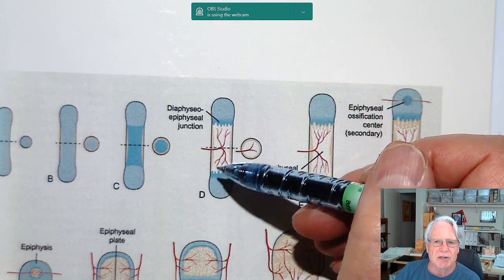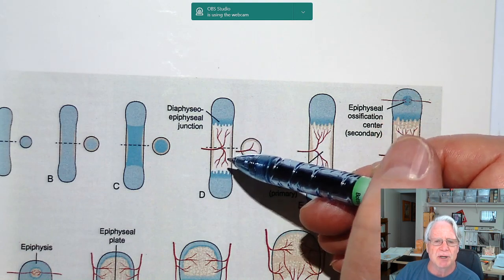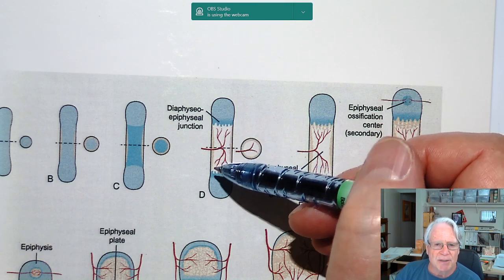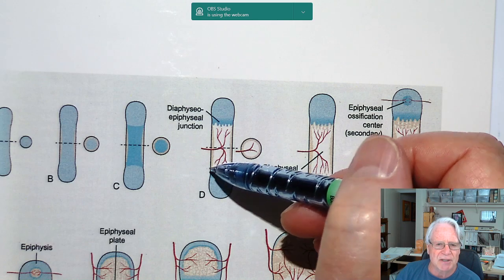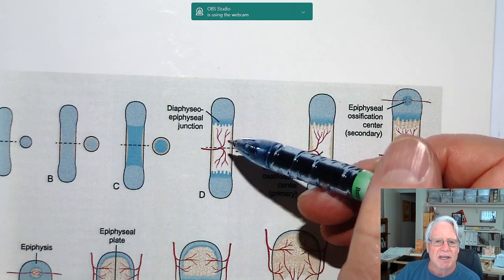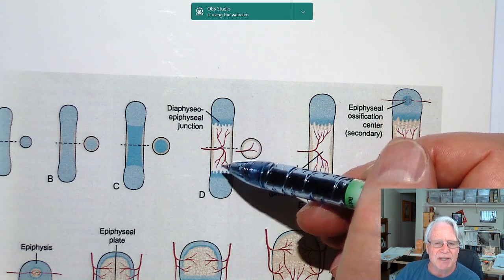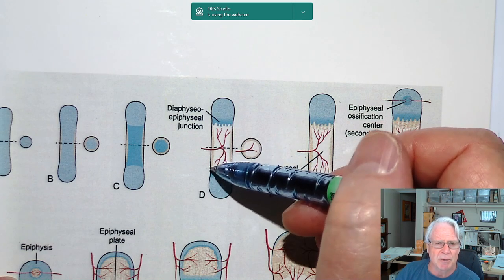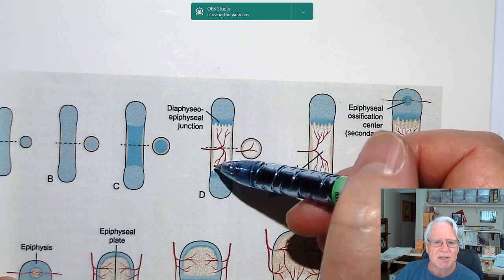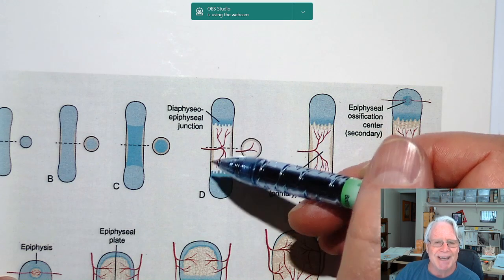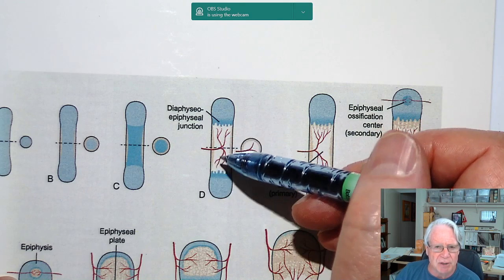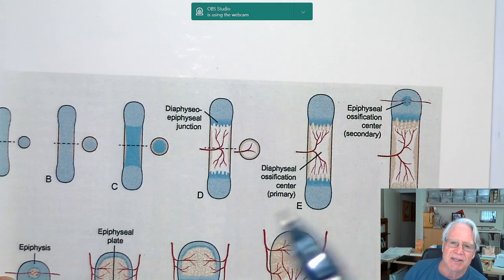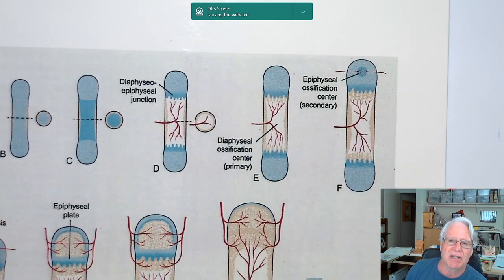And then what we're going to do is we're going to remove the spongy bone. After we build the spongy bone, it gets removed. But the process of removing calcified cartilage is still ongoing, and it's still migrating out to the end. So basically what's happening is we are replacing the cartilage with bone, spongy bone. At the same time, behind that process, we're removing the spongy bone, therefore creating this large cavity in the center of the bone. And that's going to be the primary ossification center.